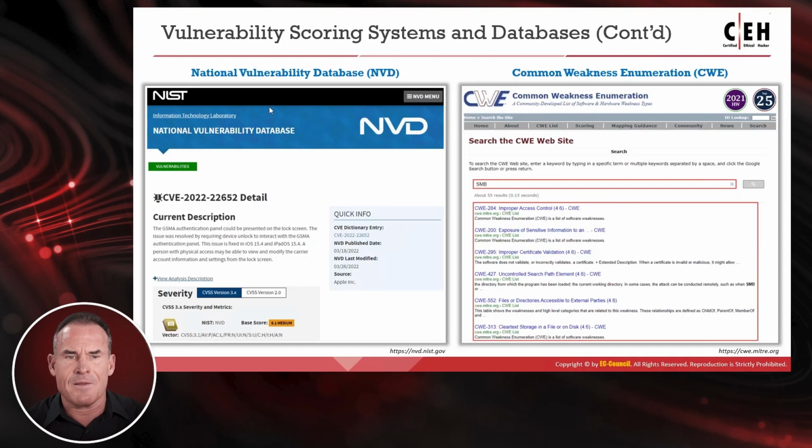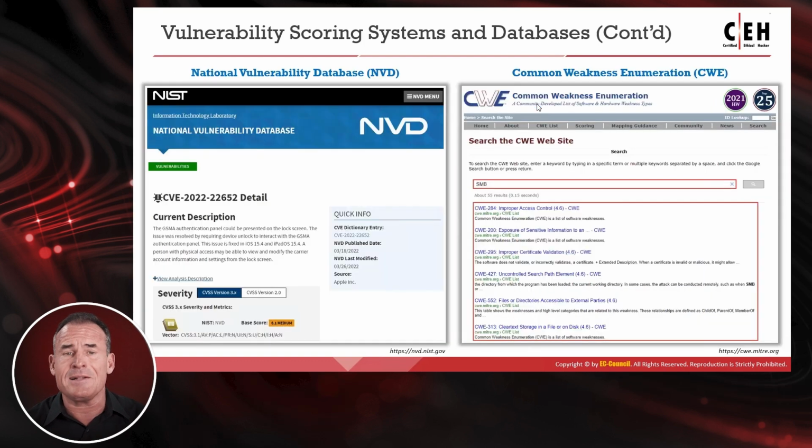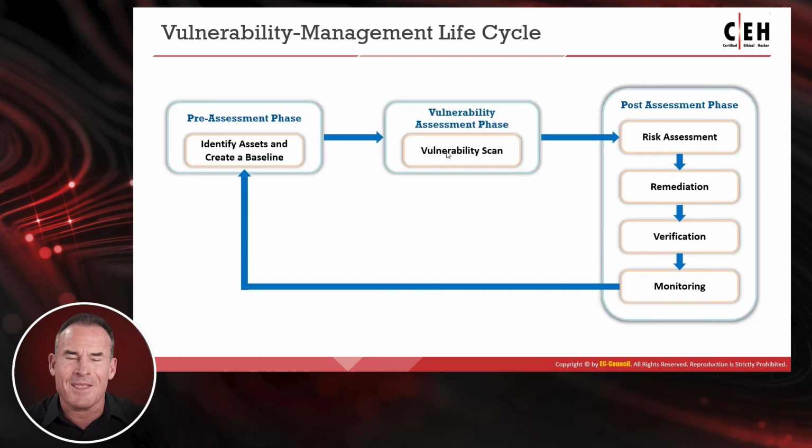All right, so there's the vulnerability scoring systems and databases. And again, the idea here is you don't have to reinvent the wheel. You don't have to find vulnerabilities for the first time. You look them up. Here's what we know about. Here's what to look for. Here's how you remediate. And a lot of pen testing can be, I hate to say this out loud, a lot of pen testing is looking for what we already know exists.